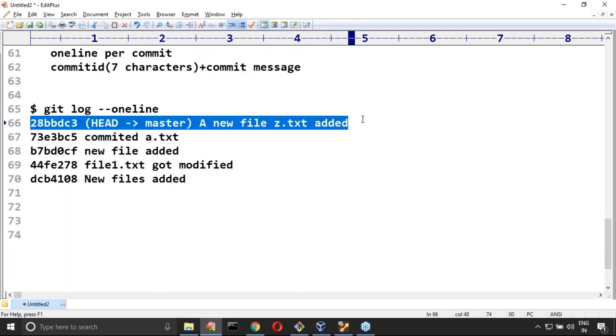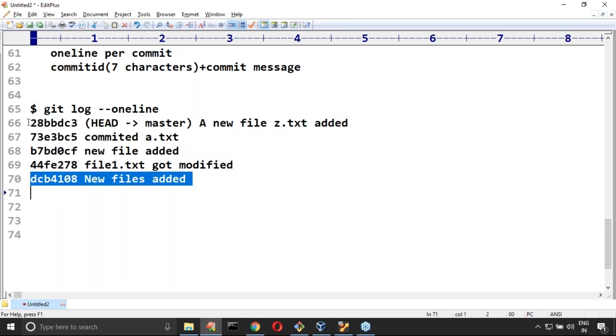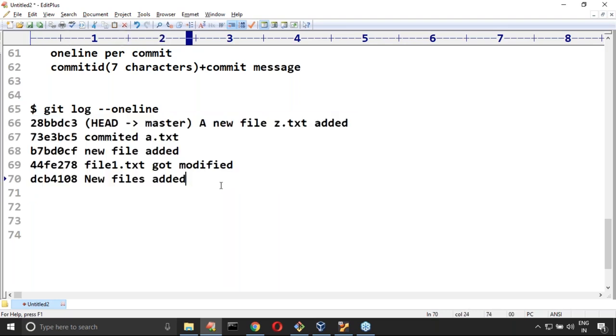Sir, this is the first commit, only one line for the first commit. This is the second commit, the third commit, the fourth commit, the fifth commit. That's all. These are the 5 commits which are available. In the commit id, how many characters is it going to show? Only 7 characters. I told you, 7 characters are also unique and can be used to identify a commit. No problem at all. So, are you in the position to understand the meaning of hyphen hyphen oneline?